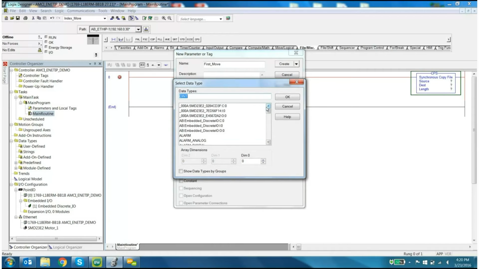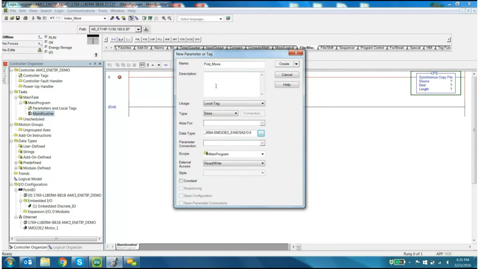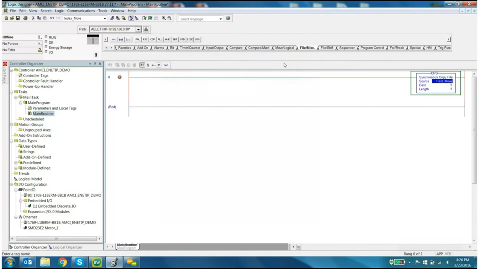So we're going to use the output register data type because we're sending it to the SMD23E2 output registers. Once that's selected, we can click Create, and we've created our first tag for sending a move down to our SMD unit.